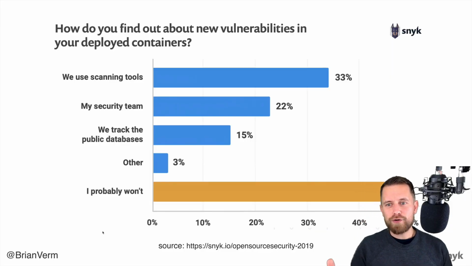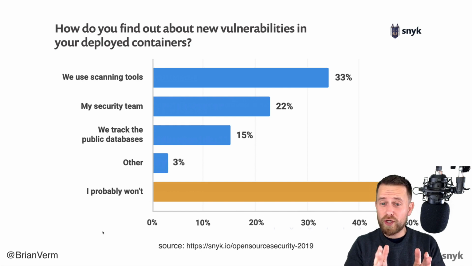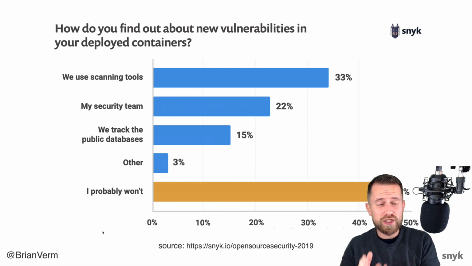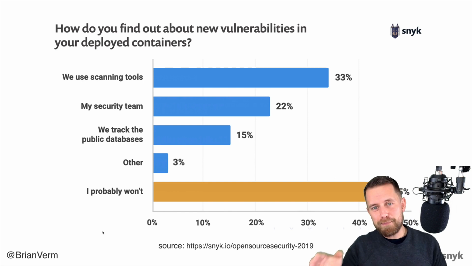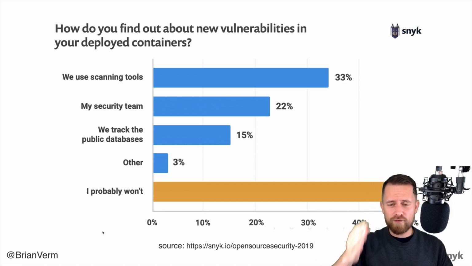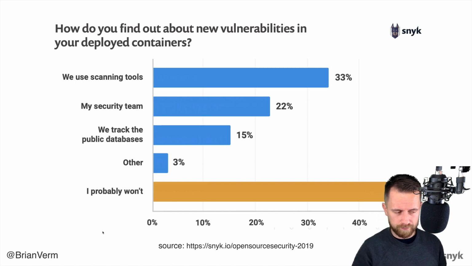So we asked people, how do you find out about vulnerabilities in your deployed containers? And again, a lot of people don't, because most of the time we think it's fixed, or we created it, it's done, we ship it to production. However, we still need to take care of that, because when it's in production, it's customer facing. And if a problem can be exploited, then at that point we're actually vulnerable, not in development. So we should do everything, like fixing it or scanning it beforehand, but also when you are in production.